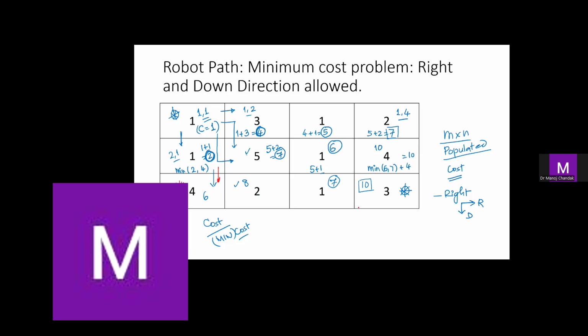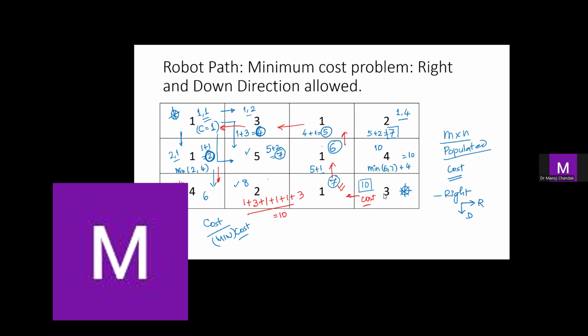Now we want to find out how to travel. This is the cost of traversal, and now we want to find the path. So while finding the path, again we backtrack and we take the minimum value. Out of these two, 6 and 8, this is the minimum. Out of 7 and 5, this is the minimum. And then since we don't have any option, we will just move right. So the path will be 1 plus 3 plus 1 plus 1 plus 1 plus 3, that is equal to 10. So how to get the path, is it clear?